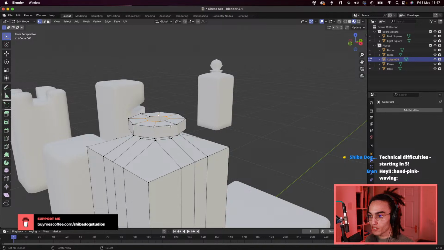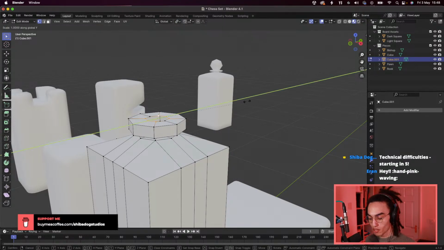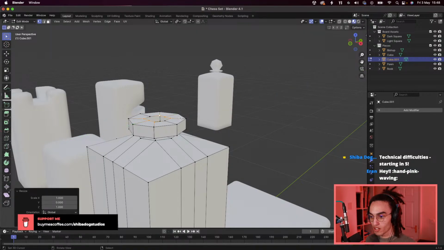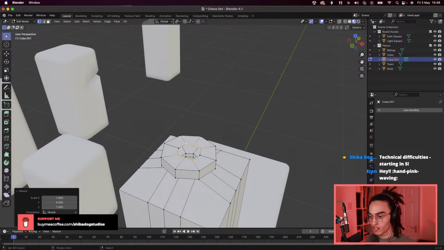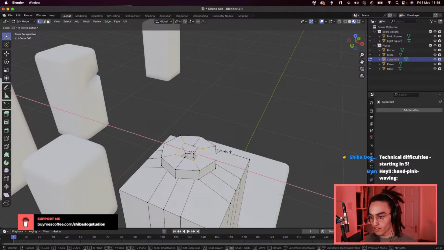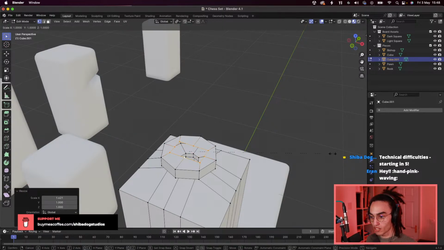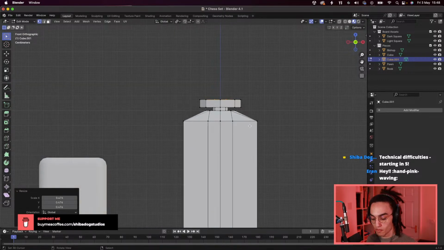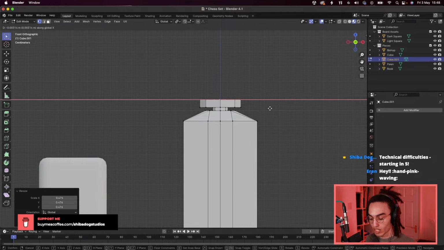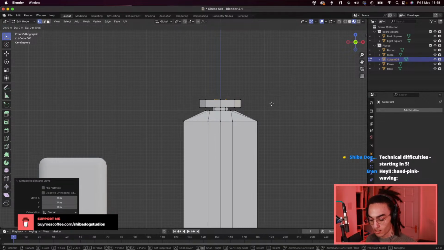Right, so I'm going to grab each of these. I've set the mode to individual origins, and I think now I should be able to scale on Y to 0, and that gives us a perfectly flat section. We'll do the same thing with this. Shift, shift, shift, like that. Scale on X to 0, and now we've got a square back again, and we can shape this however we want. So I'm going to make it quite wide and quite small. And that's going to give us the basis for our king, whoopsie daisy, king's crown.